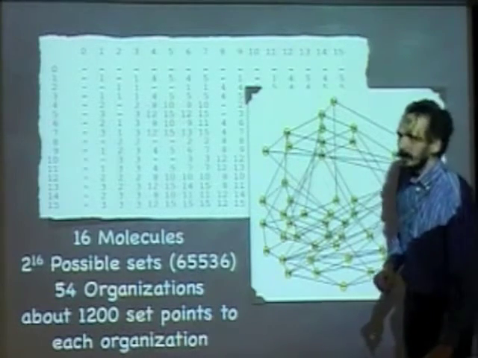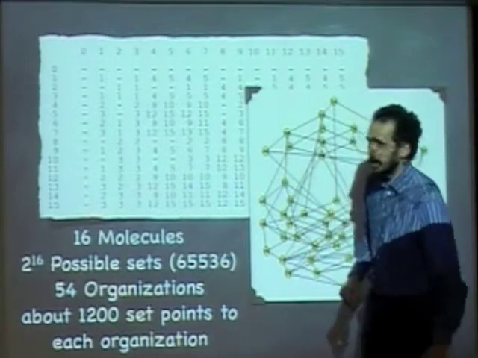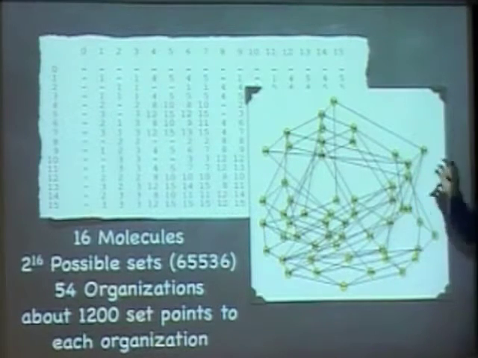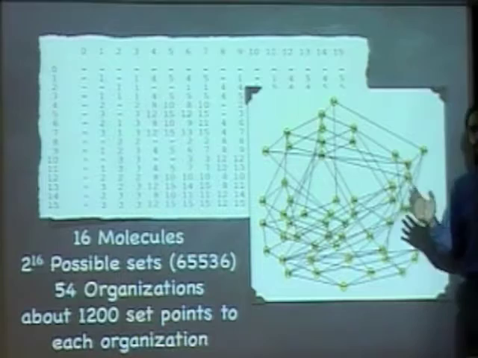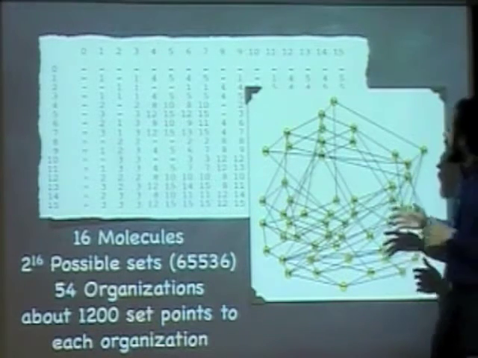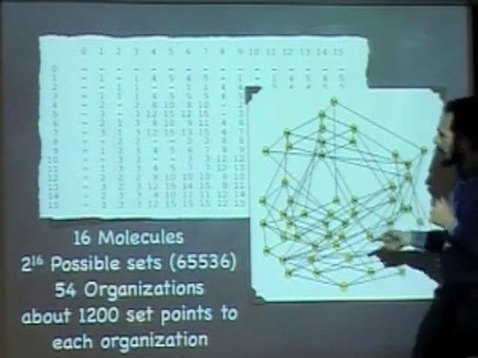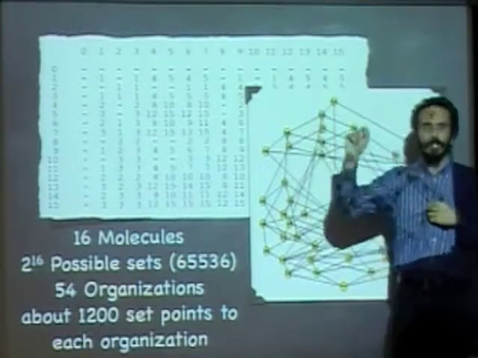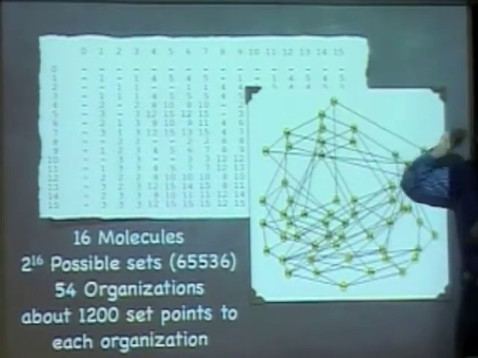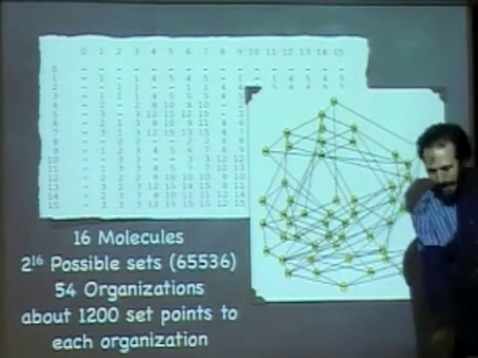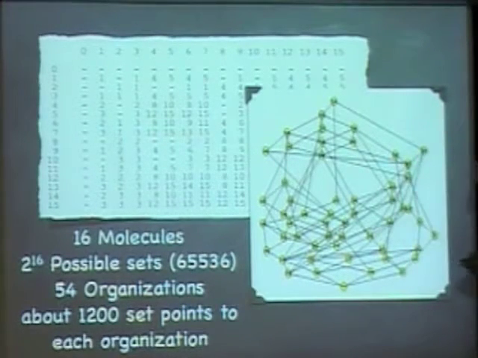What does this mean? That as your system moves around, it will always be in some set somewhere, and it will always have some molecule, but you can always track which organization is being generated. You can just have one of those that gets highlighted, and you know, we are here, we are there.